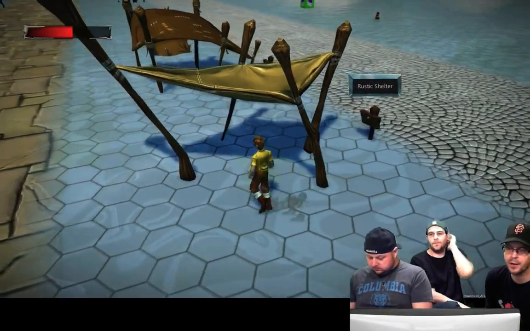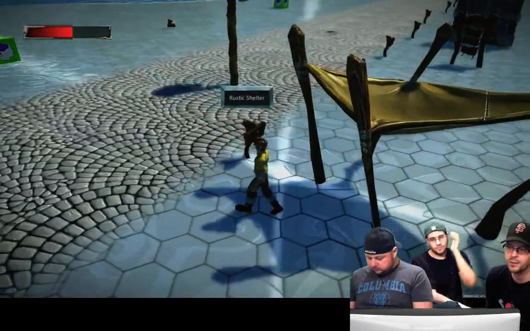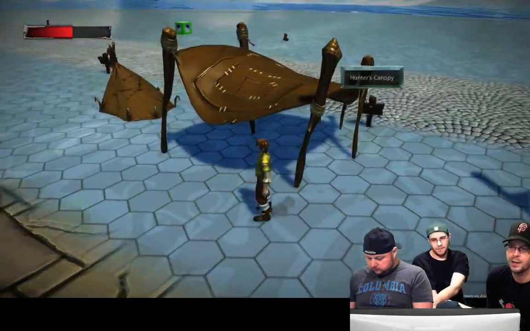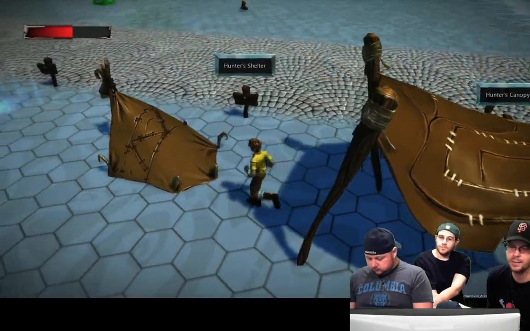So the rustic shelter over here. So some little campgrounds kind of stuff. These are also cool if you're trying to make vehicles and ships. All of these work really well for making sails and things like that. This is the hunter's canopy. You can chill out under here, put a campfire out here, make a little campsite.